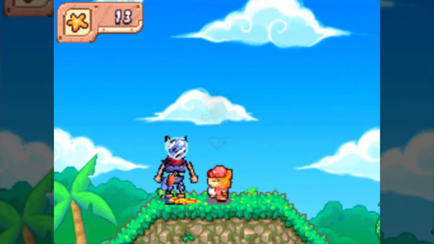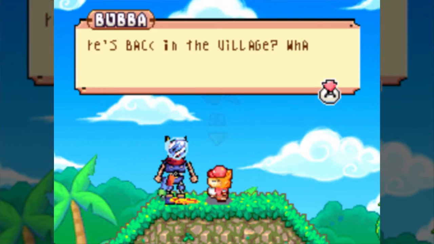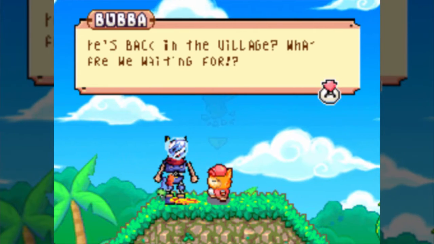Bubba. Ah, Rapo. If only my bro was here. He's back in the village? Well, what are we waiting for?